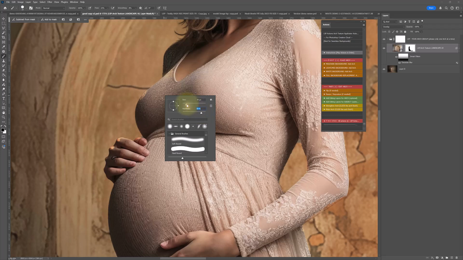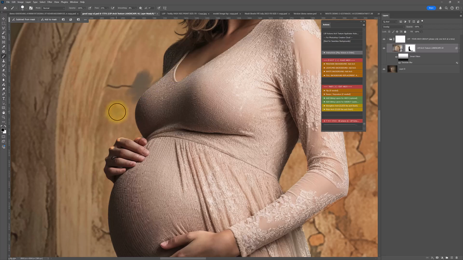I'm going to use a hard brush because this is a hard area, it's not soft and blurry, and I'm just going to paint this. If you accidentally go over, for example like this, revealing your original image, you can switch to white to bring this texture back in. It is worth taking a moment to just zoom in and take a little bit of time to make sure the masking's right. 90% of it will be done for you, but just in case there's any funny areas, you can get in personally and just change this up.